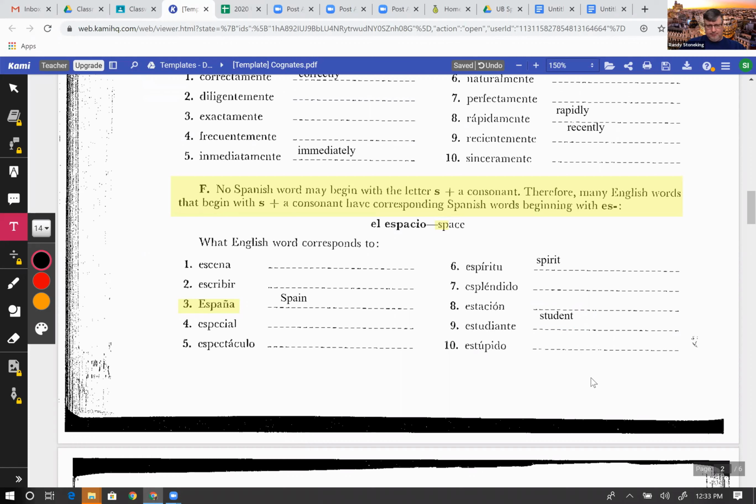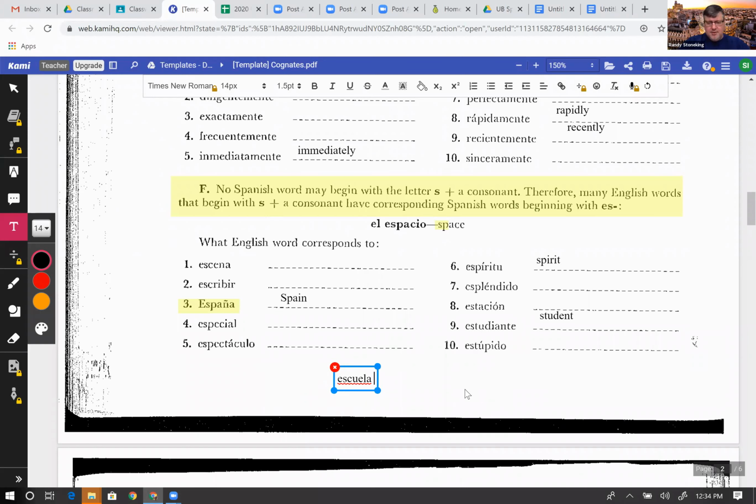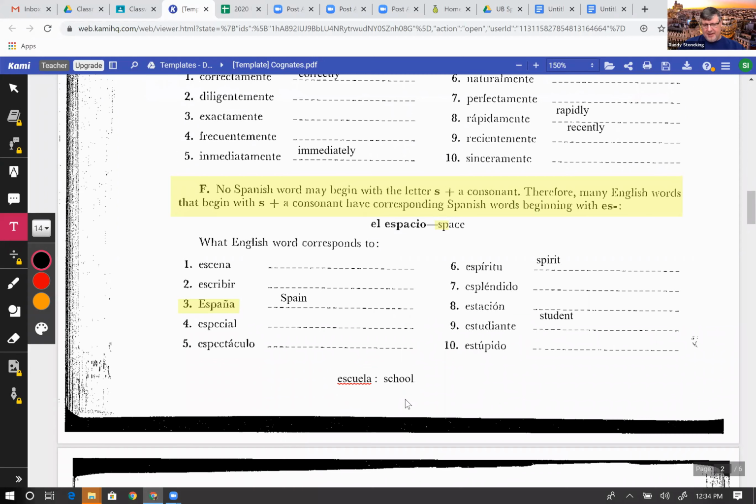How about, let me put one that's not on the list and see if you guys can figure it out. I bet you can. What's this word in Spanish? It's not on the list, right? No, it's not. What's escuela? Anybody know? School. Yeah, school. That's school. And again, way different spellings. The way they look is way different. But the sound, escuela and school, very similar. Again, your brain is able to make that connection between the two.